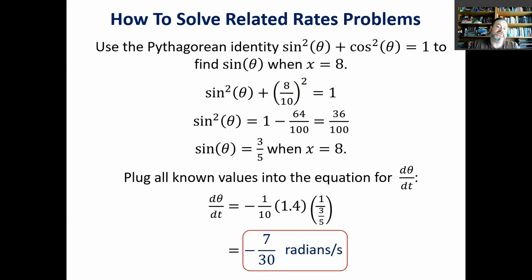So I do want this expressed this way. If you were an engineer, or designing some system, you might want to flip that into degrees just so you understand exactly how fast the angle is changing. But for our purposes, that's good enough. Give me a fraction in lowest terms. Don't round it unless the homework says to round it. But on an exam, I want to see exact values. Now, this is not the only way to do this problem, but this is one way. It's the easiest to follow, and everything's broken all the way down.